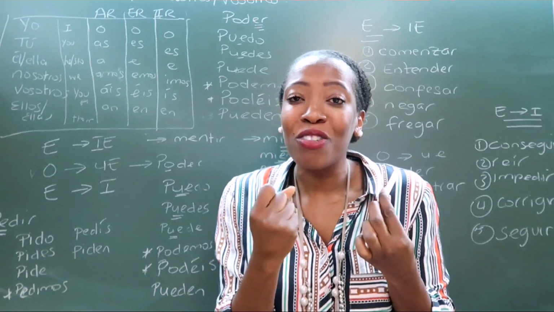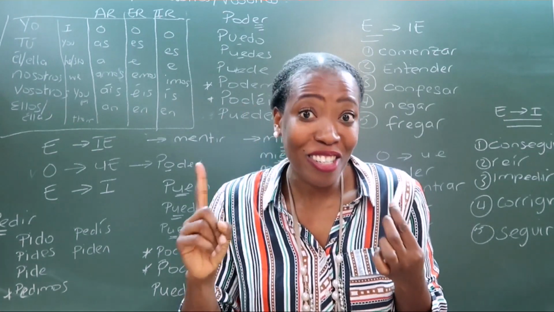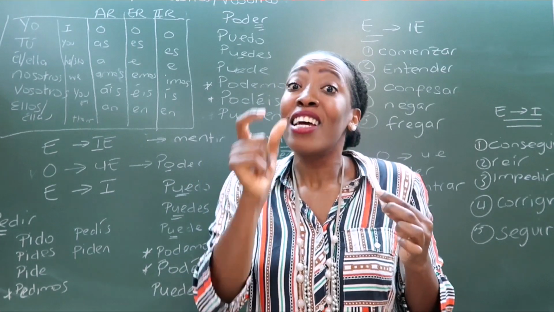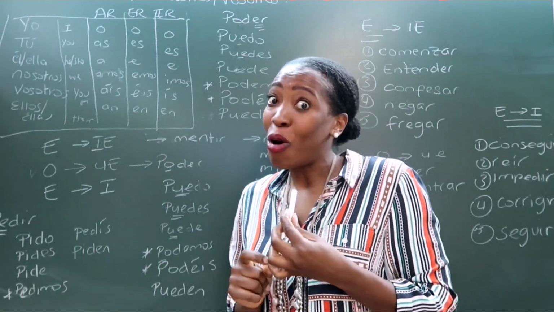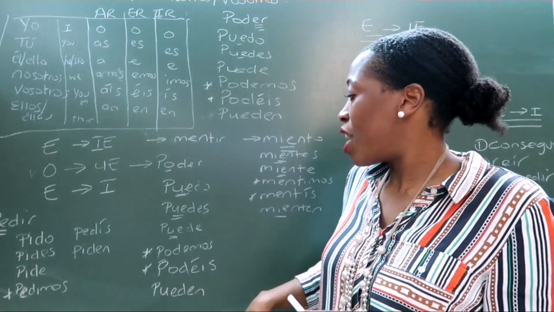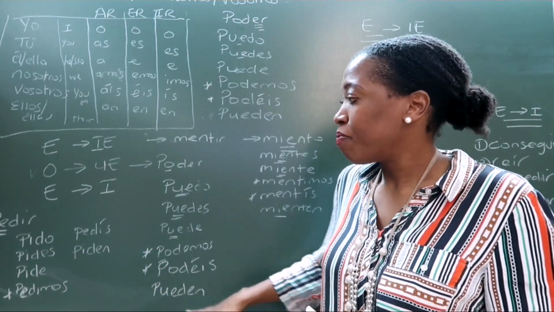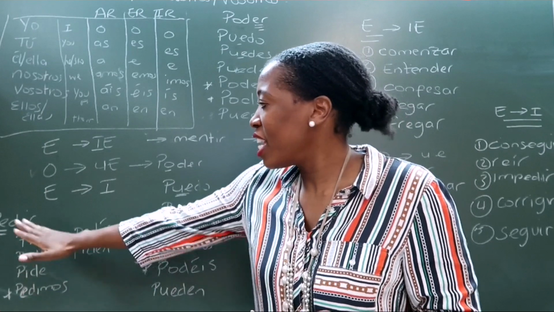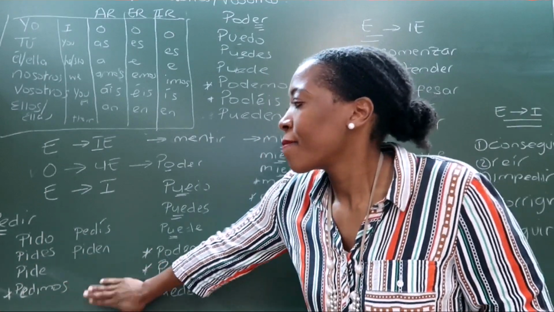So the key that I want you to walk away with today, guys: the second person plural, nosotros, doesn't change. The root doesn't change. The O remains the same. Okay? And this is for all of the roots, all three. Okay? Right. Podemos, podéis, pueden. And the IR, the E that changes to I, pedir.